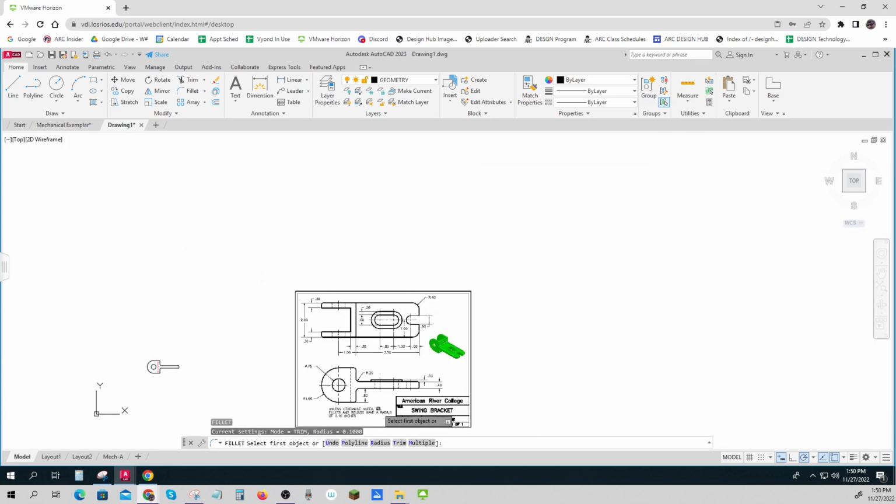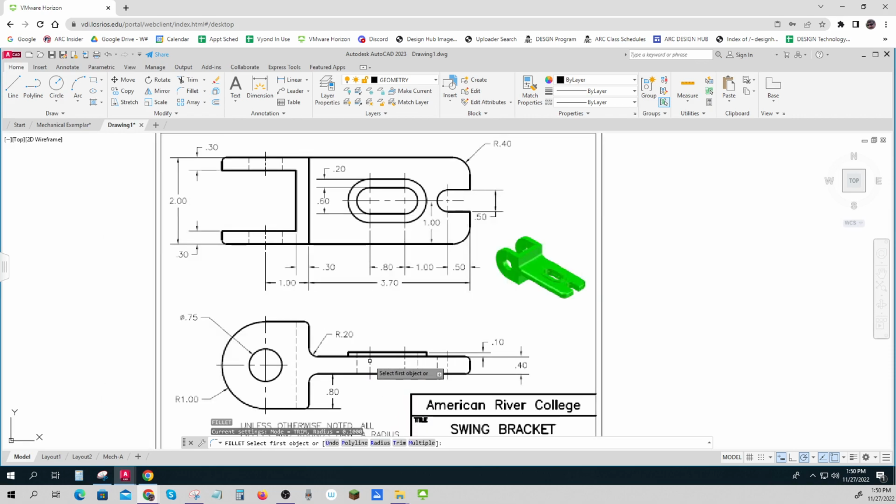So now I have all of my front view, but I don't know where all this stuff is. So I'm going to draw my top view now so that I can locate all of this, and then I'll put this back into place. Oh, and I need to put my center lines and things like that in there. I'm going to do that somewhere else. Okay. And I'm not going to do it exactly like you see it here. I'm going to do it just a little bit different.